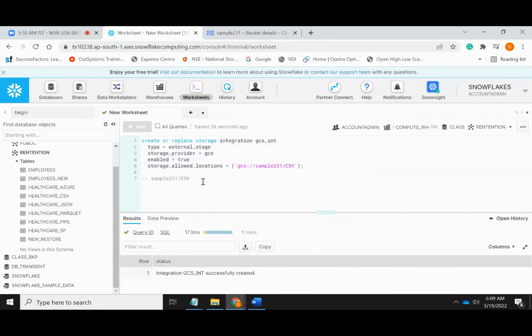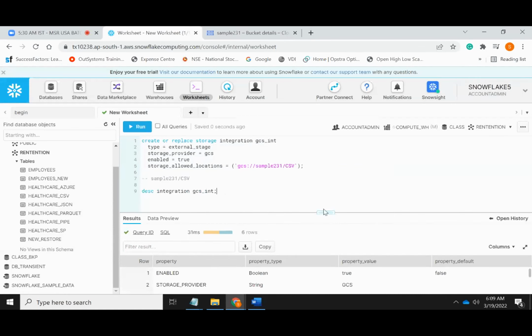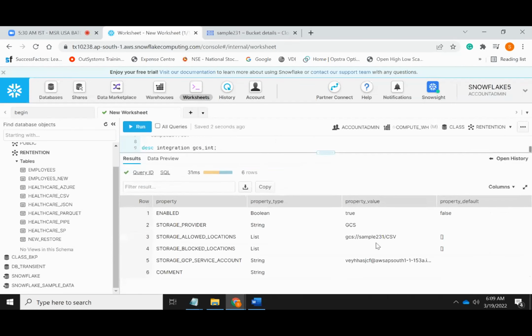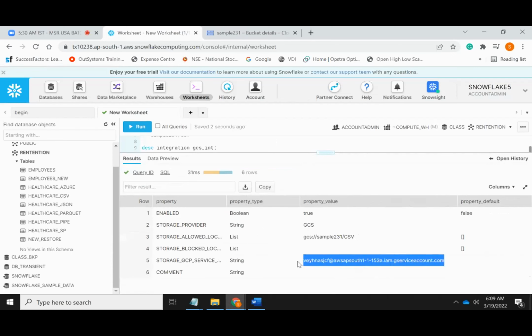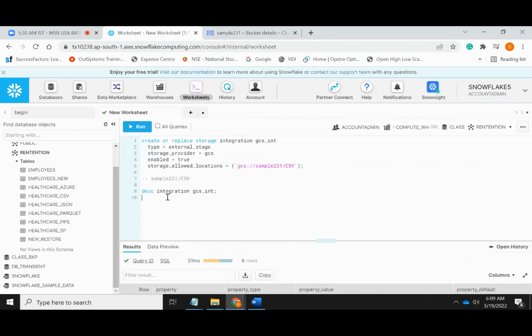Once the integration object is created, when you describe the integration name, it will give you the allowed location. See this allowed location, and observe the service account. This particular service account detail we will give to the GCP team.